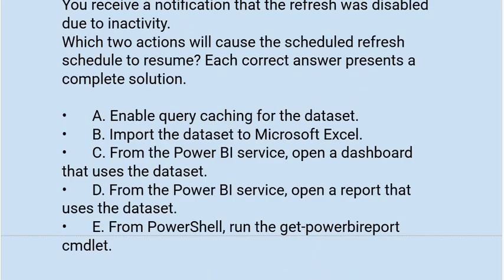Option B, import the dataset to Microsoft Excel. Option C, from the Power BI service, open a dashboard that uses the dataset. Option D, from the Power BI service, open a report that uses the dataset. Option E, from PowerShell, run the Get-PowerBIReport cmdlet.